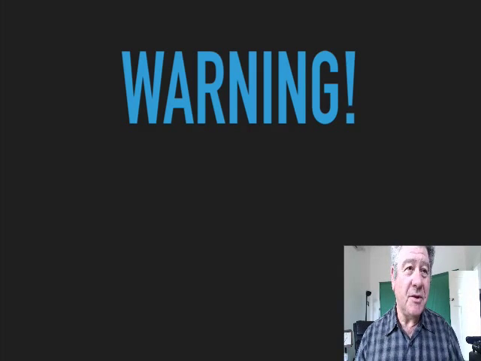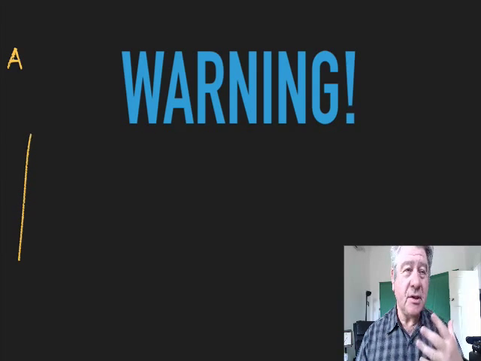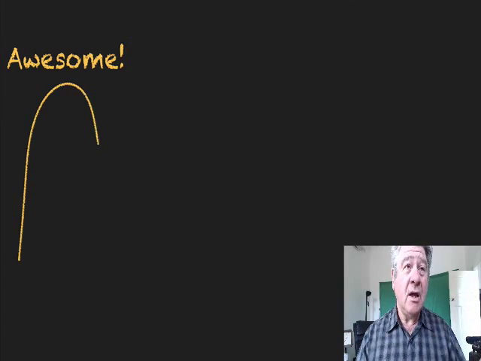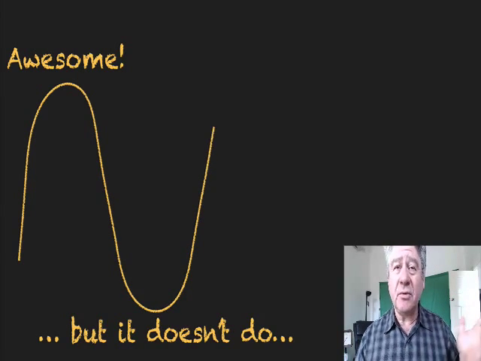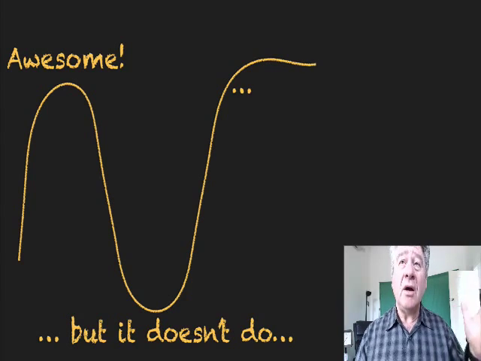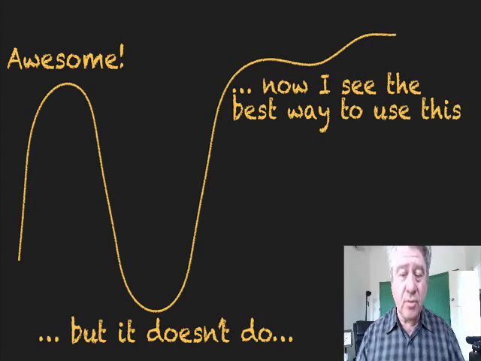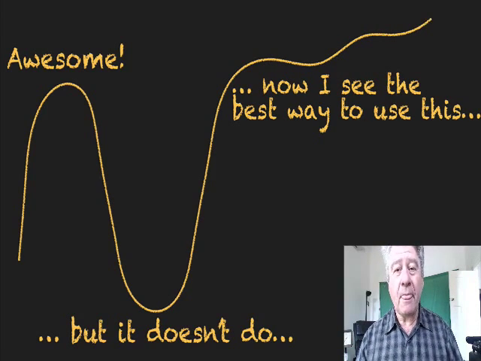And then comes the drawing of the line, as you can see. And I had to time this so I knew to say it's awesome. Notice the warning went off on its own as well. I timed that, but it doesn't do what it's supposed to do. But eventually, as it bumps along here, now I see the best way to use it is boom. Okay, so I hope you get the idea of what we're trying to do here.